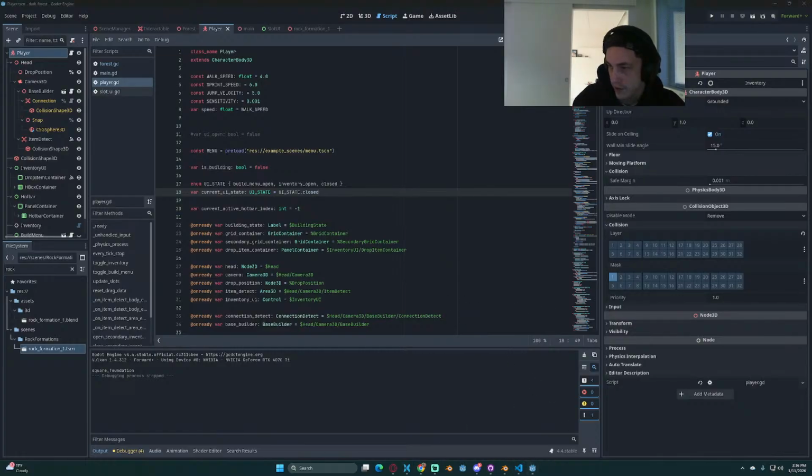Okay, I have this downloaded from Kenney Assets. Kenney Assets is great. Where did I just put that?